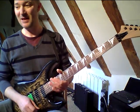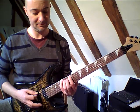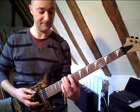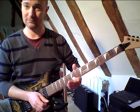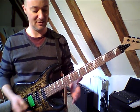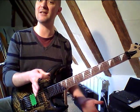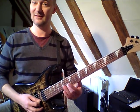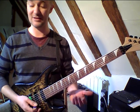Right, solo section. Key signature E minor, so you can use your pentatonic scale. Or if feeling brave, the full E minor scale. The little melody that they've used on the example CD is quite a nice little melody to use. Reason being, it fits very well against the actual notes in the chords. Look at the chords you're actually playing over for the guitar solo. You're starting with an A minor, and I start that melody on a C, so that's actually one of the tones in the chord, so that's why it fits so nicely.